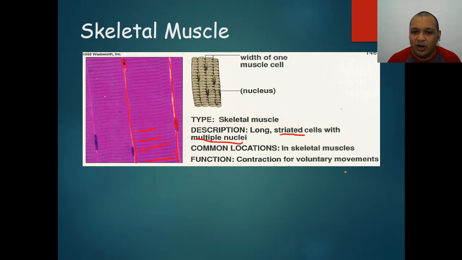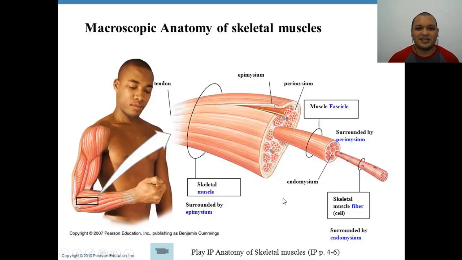And then the location, of course, this is the muscle that we commonly know, which is in our body, the muscle that is attached to our bone, and the function is for contraction. Okay, and the contraction is voluntary, means we can control them. The previous one, the cardiac muscle, we cannot control it, right? Because it's automatic, so we cannot control. But this type of muscle, which is skeletal muscle, we can control it very well. So we can move it as we want, right? So this is the muscle.